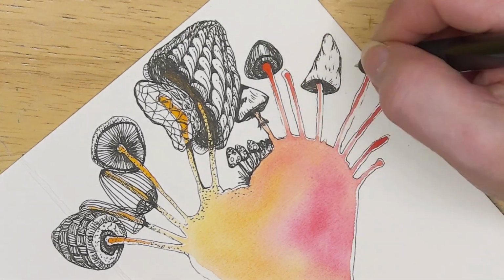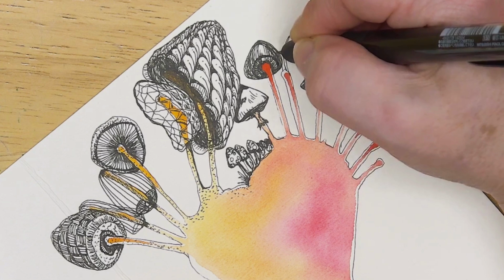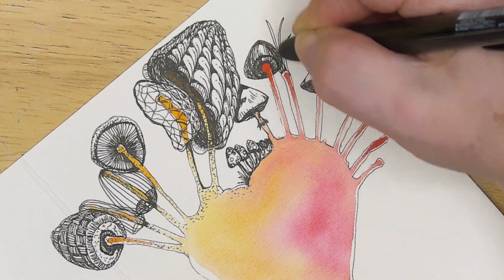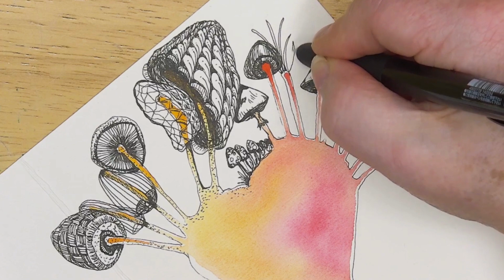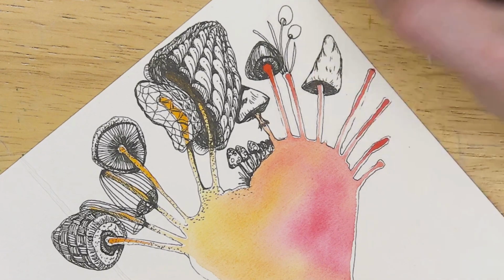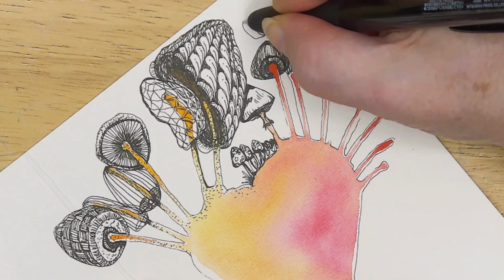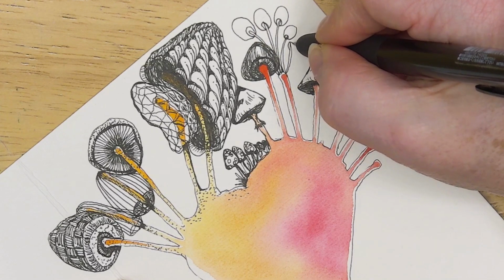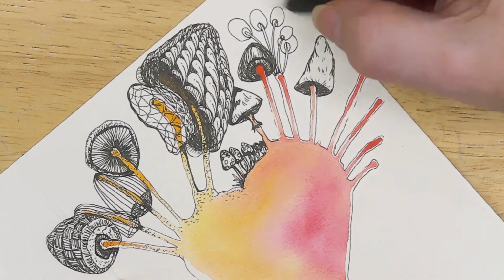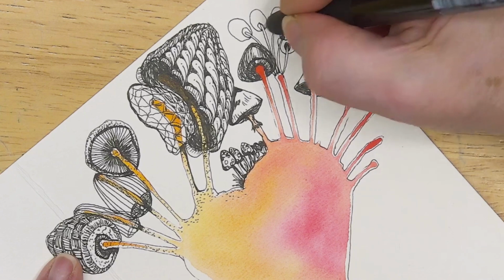All right, I am going to look at this and go, maybe this one actually has a couple little mushroom bits coming out of the end. Oh, that's an interesting idea. And then we've got these little balls that actually look kind of like olives. Oh, that's funny. That is so funny looking. But it's cool. It's like, huh. Okay, so now I'm going to color in around the stems on the insides of those.